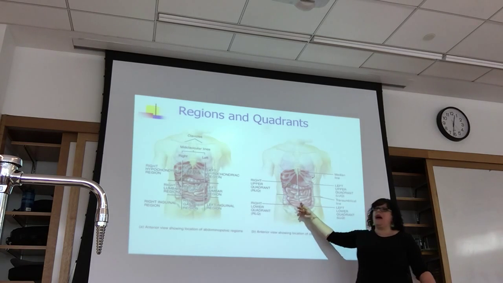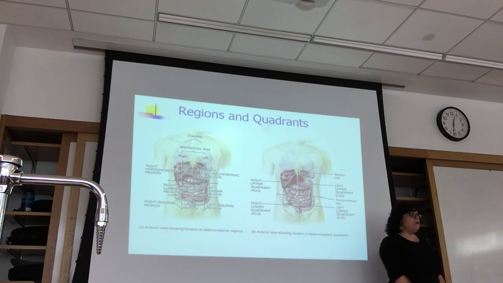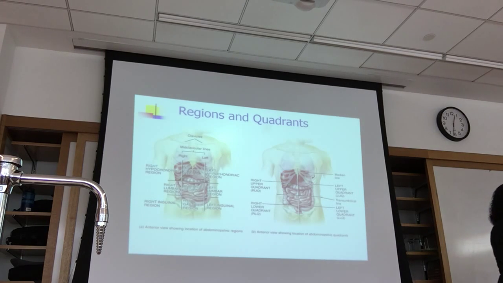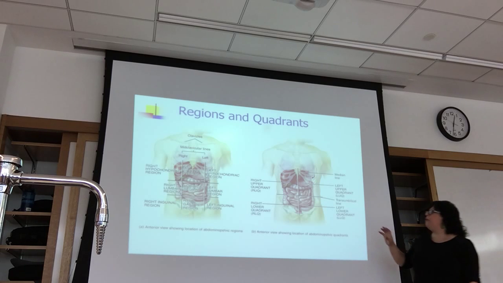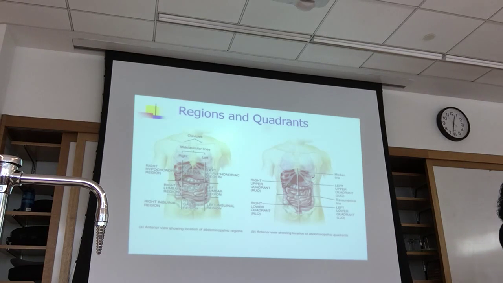We can divide the abdominopelvic body cavity into 4 quadrants, just like math. Okay, when you had 4 quadrants in math and you were graphing, does that sound familiar? Yes. You had the y-axis and the x-axis, and you're not going to have to graph, so don't worry. But we had these 4 quadrants. We have an upper right quadrant and a lower right quadrant, an upper left quadrant and a lower left quadrant.